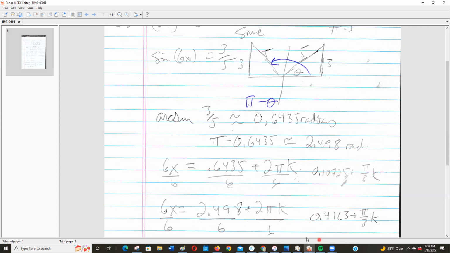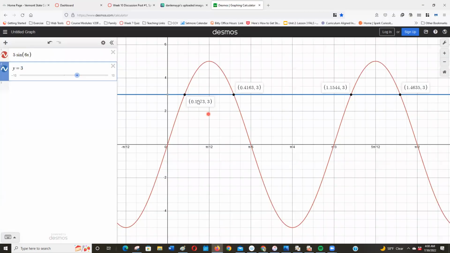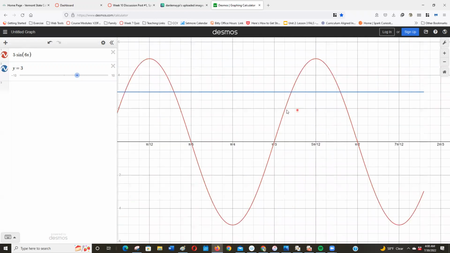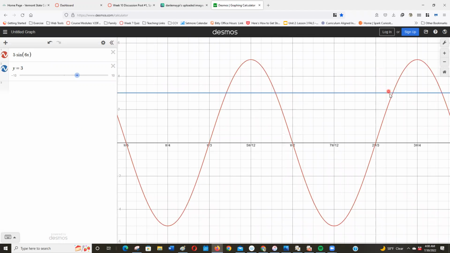Okay, and that's why, let me come back to Desmos here. Do you see how this is here? Let me uncheck this one. Uncheck this one. That's why I said, okay, to get this answer, that's that 0.017. Then if I added pi over 3, that's that one. If I needed another answer like that in the same position, that would be this answer plus pi over 3, or that original answer plus 2 pi over 3. Okay, so I can get as many answers as I need once I get that set up.